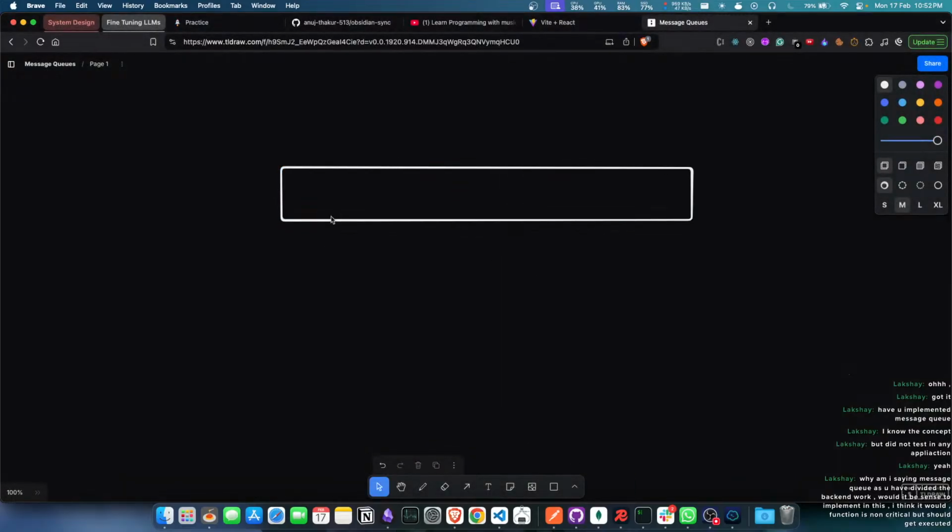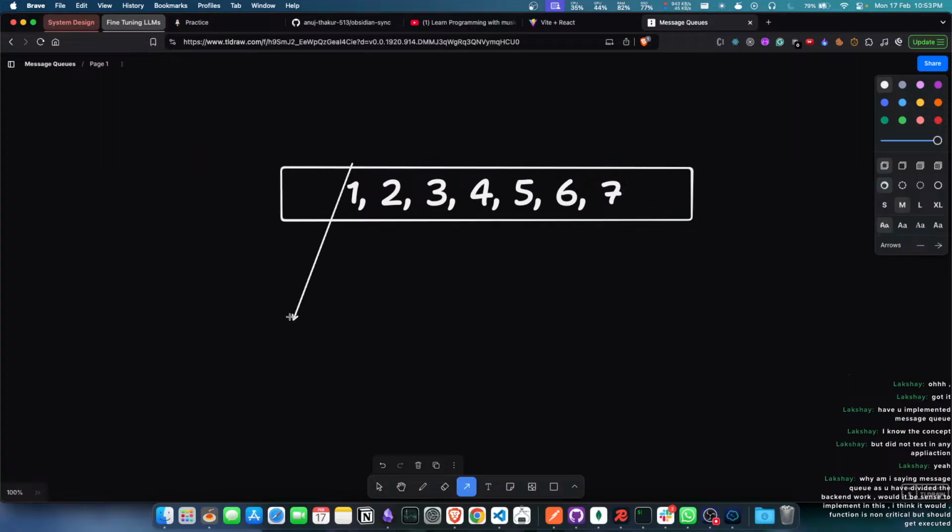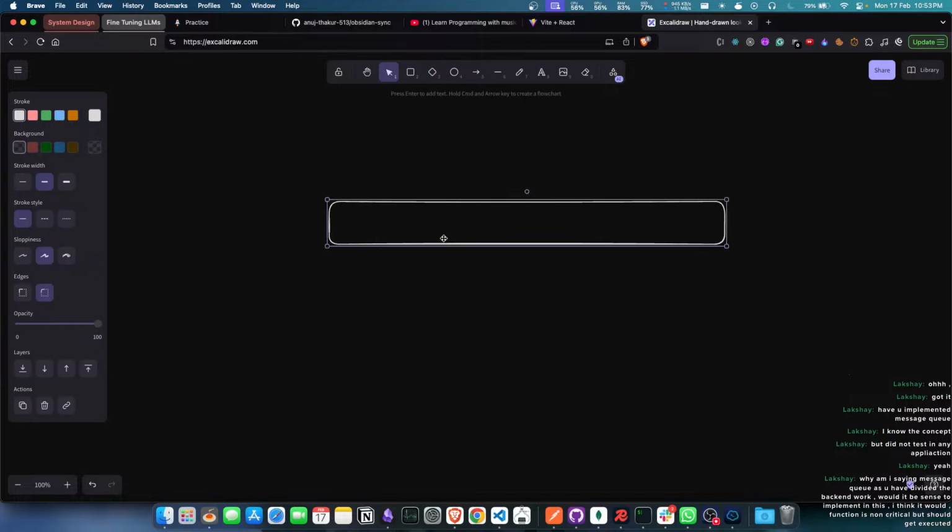What happens in a message queue is very simple. You have 1, 2, 3, 4, 7. Now the question is, are you talking about basic message queues, which are just doing nothing, but over here I have this queue in my architecture, and what it does is it gets me numbers from here. Oh yeah, wait a second, I gotta get it raw. All right, yeah, this is better.